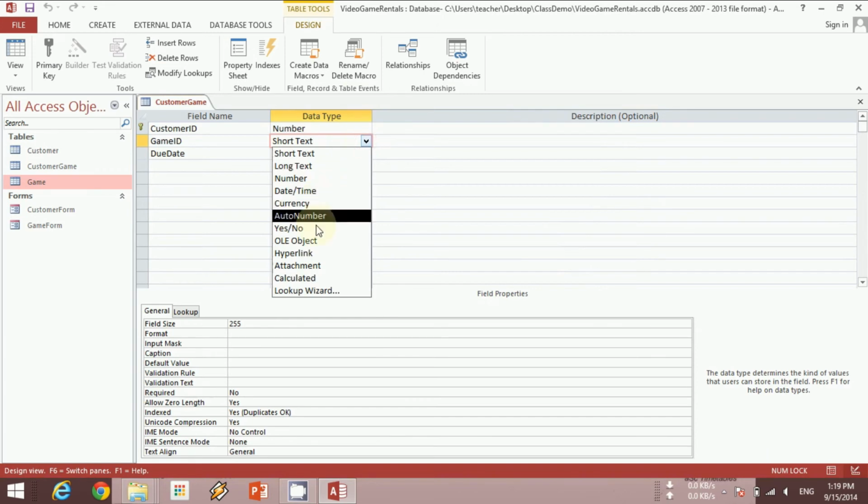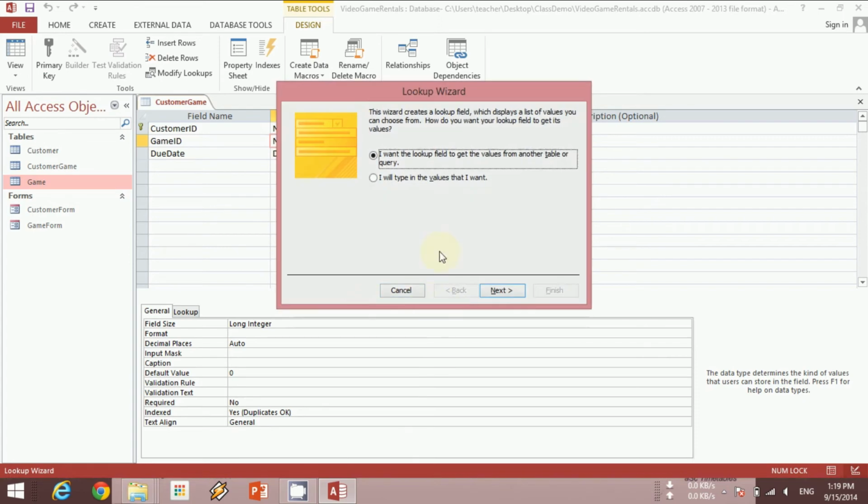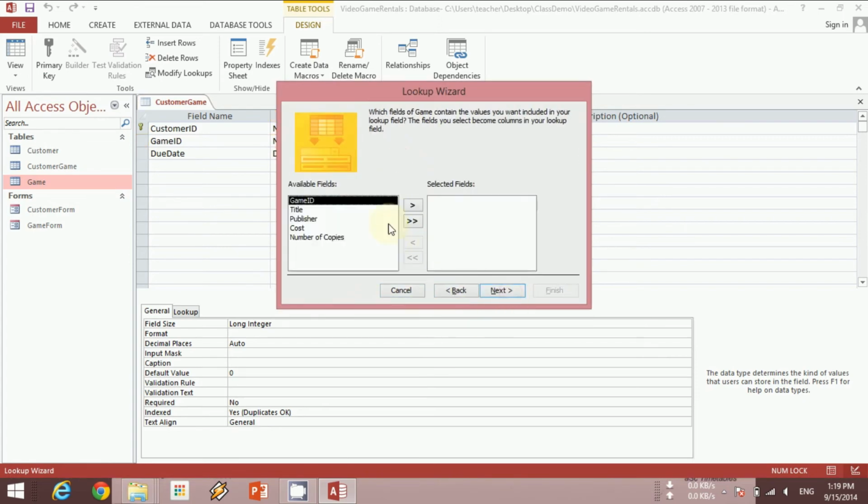We do the same thing for game ID. Game ID would be looked up from the game table. So first we set the data type of game ID, then we use the lookup wizard. Choose table game, and in this case I think I wanted to display the game ID and the title.